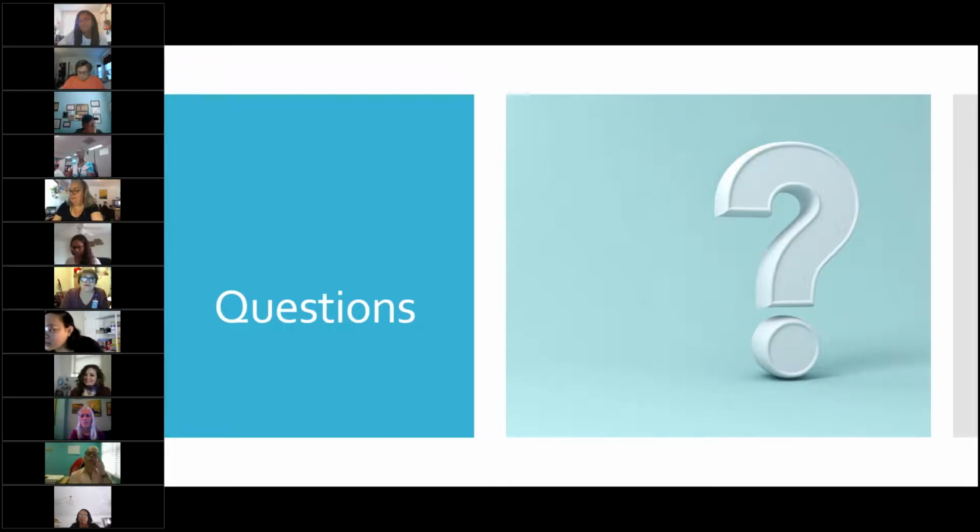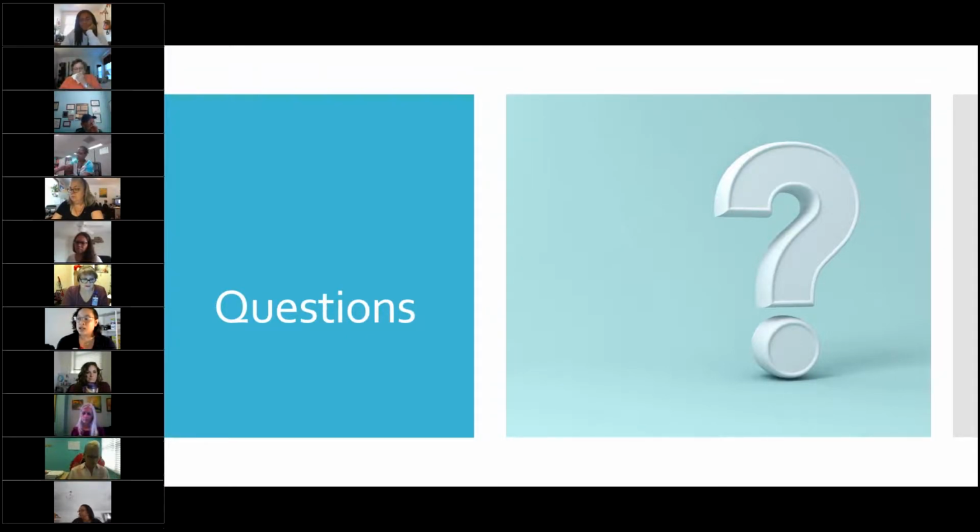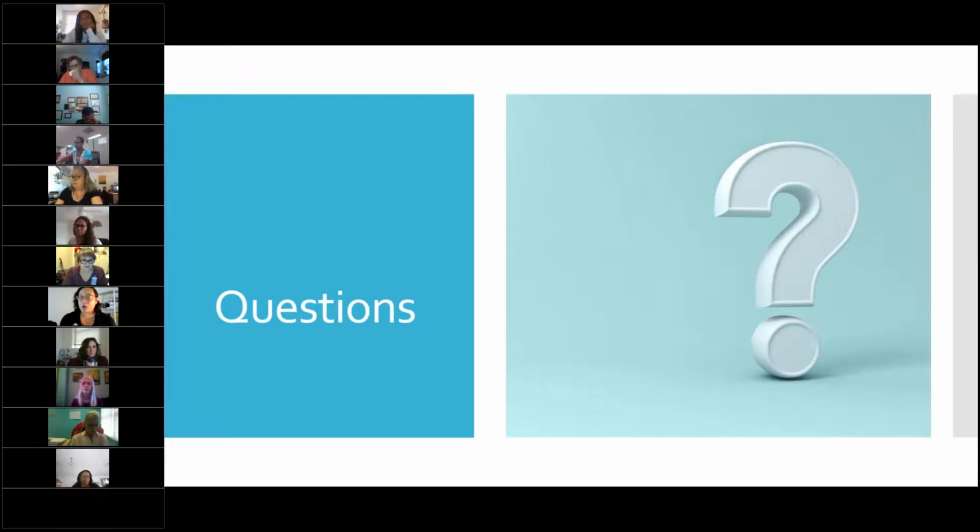And I'm just reading Kiki Cody's question in the chat. Would program-specific changes apply to other sections of HMIS, such as the beginning HUD assessment? For example, in the HUD assessment, it refers to mental health related disability as mental health problem. Currently, there are changes being made to change it to mental health disorder. Will there be a change in the HUD assessment as well, is what I'm gathering from your question, Kiki? And yes, the answer is we're aligning all of our assessments to reflect the changes that are coming down the pipeline with the FY 2022 data standards.